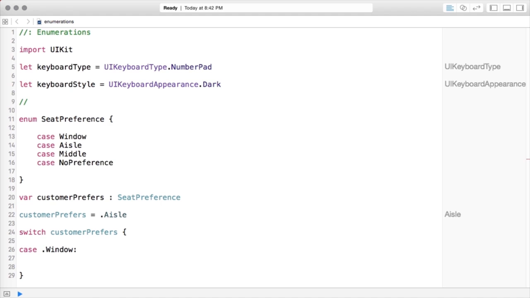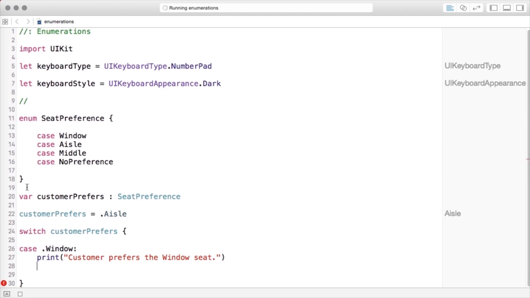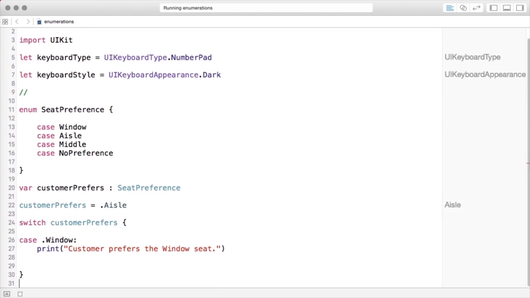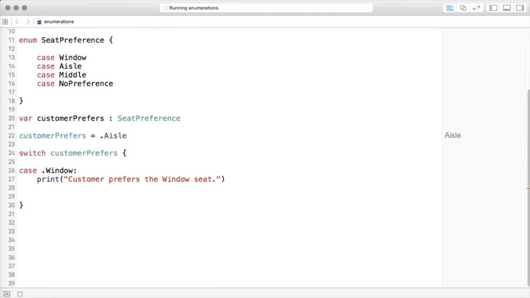And then in this case, we're just going to go ahead and print a line, and it's going to say customer prefers the window seat. All right, and then notice the error that we're getting here, and that's because switch statements have to be completely exhaustive.